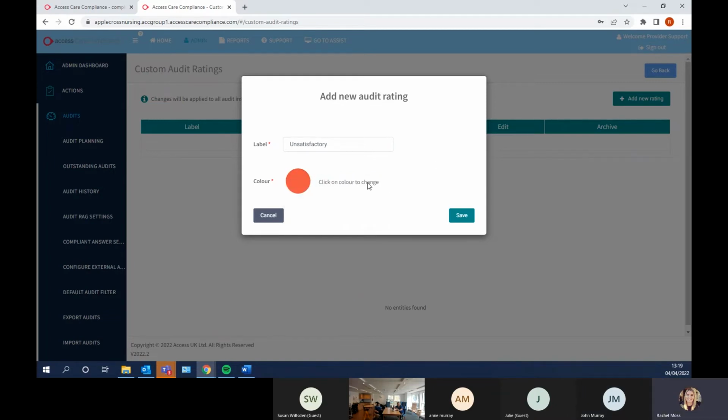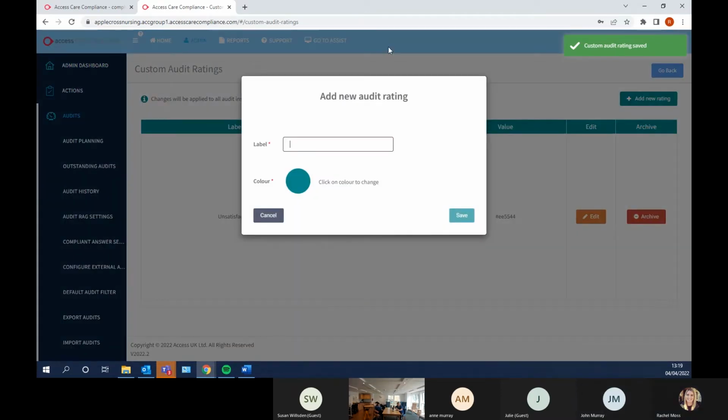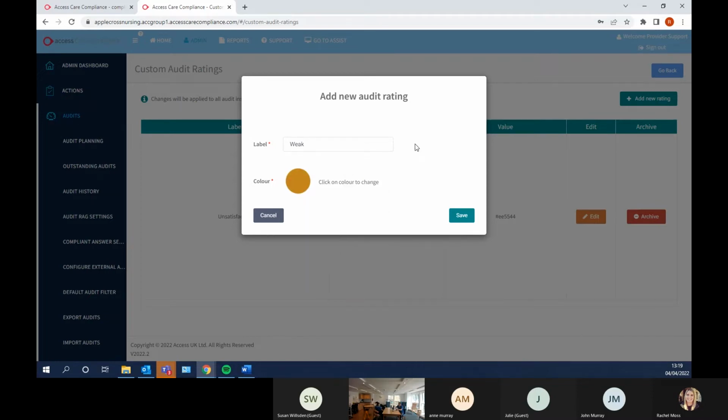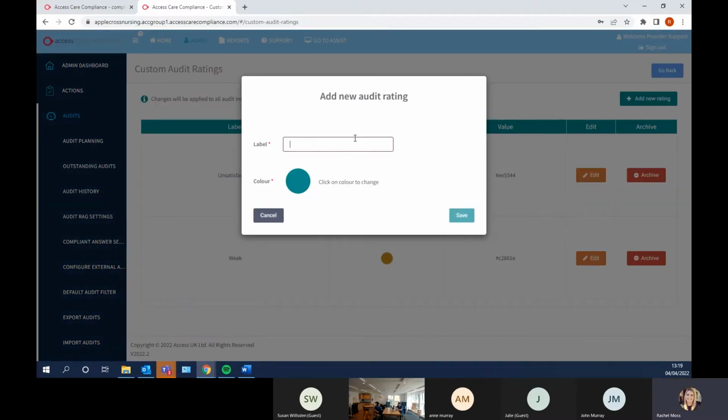I'll set it up in a basic way, and if you want to come in and edit them, you can do. So if we do unsatisfactory, I've got weak down as the next one. Yeah, that's correct. If we do that one as kind of orange. Yeah. I've then got adequate.